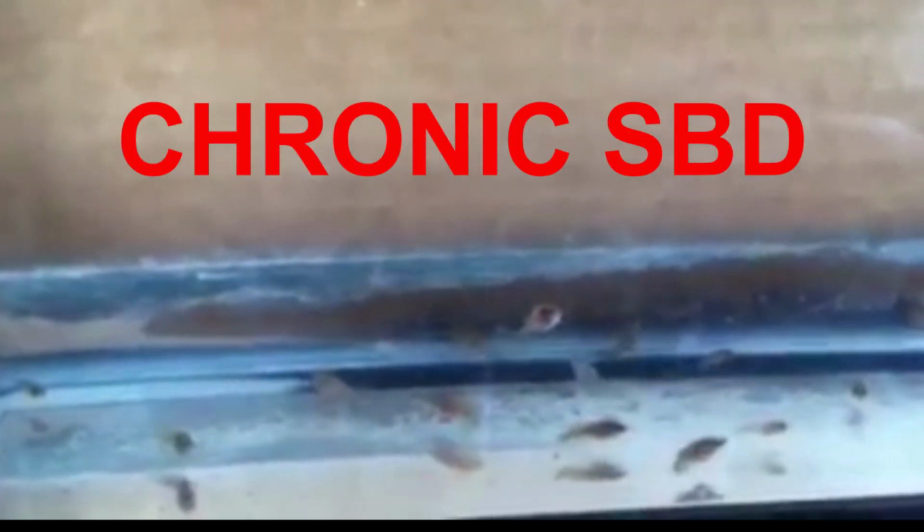These are fry whose swim bladders failed to develop. If you notice that this is happening only after feeding, you still have a 50-50 chance to fix it, but if your fry is over a month old and displays like this all the time, and maybe has a curved spine already, it will be permanent. Experts call it chronic SBD. This is where culling becomes helpful.